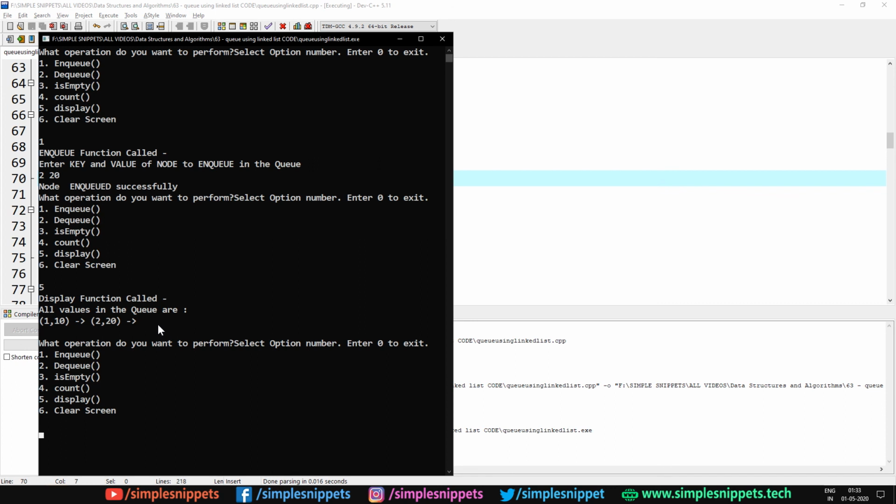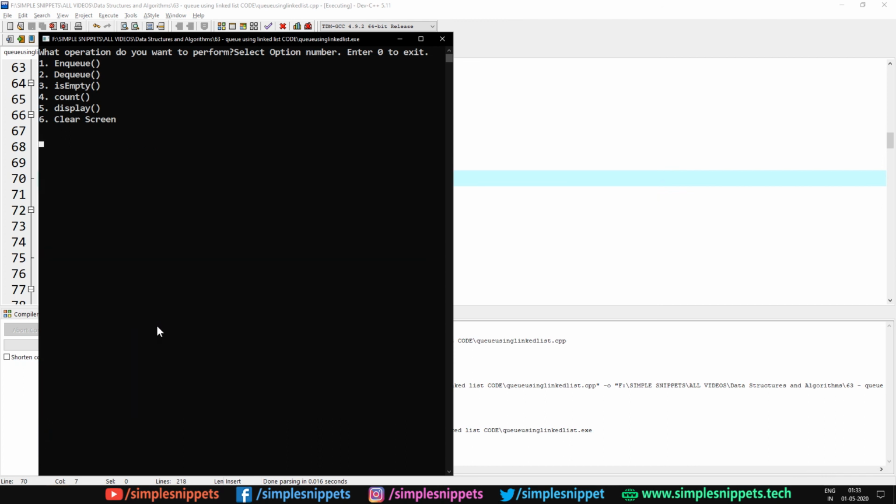But this singly linked list is working like a queue, because when we add new nodes, it will only add over here. That is, enqueue function will only enqueue one node at the end and not anywhere in the middle or at the start. But when you want to remove an element from this singly linked list, it will be only removed from the start, that is from the front. Hence this singly linked list is working like a queue.